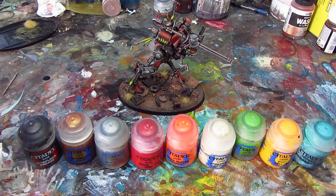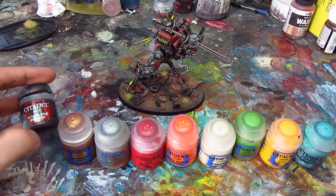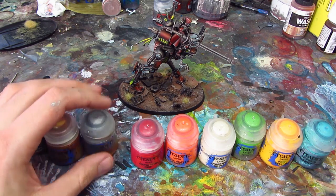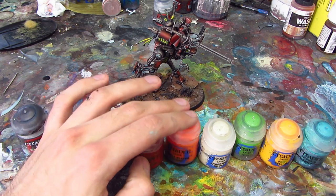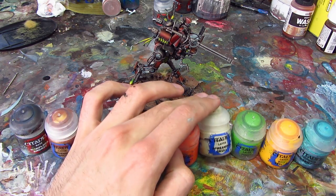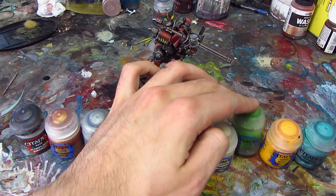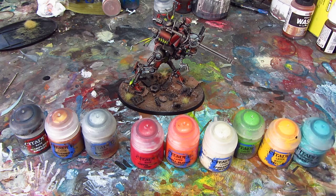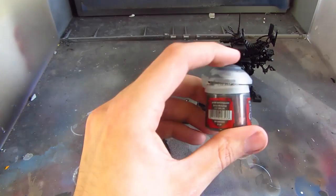So this is the paint I use. It's Warplug Bronze, Gehenna Gold, and Runefang Steel. Mephisto Red, Trollslayer Orange, Screaming Skull, Moot Green, Aerial Yellow, and Technical Nihilakh Oxide from Games Workshop.